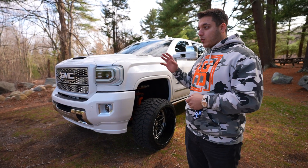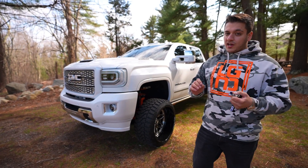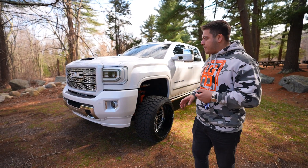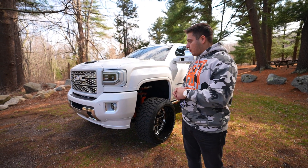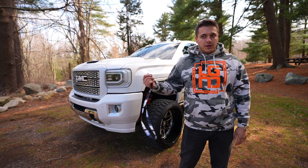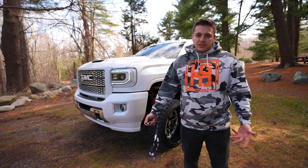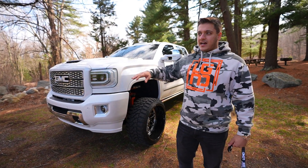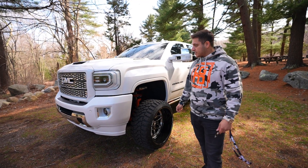So instead of doing that this time, we found a 2019 Denali 2500 L5P Duramax that already had some work done to it. It was bone stock suspension and had the stock wheels when we bought it, but it had some of these lights which we actually took apart and modified to make them look even better. Point is, we wanted to do an older style truck. It has a five inch exhaust and some look-pretty parts underneath the hood from Early Custom Fab.